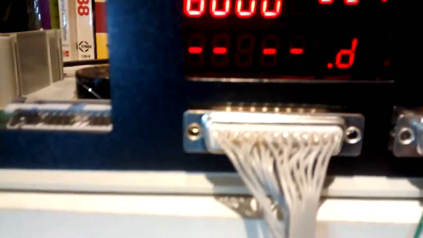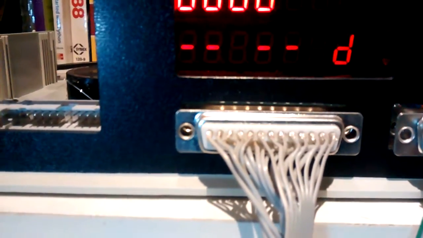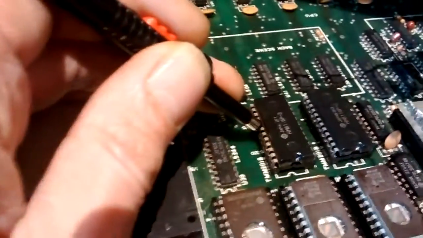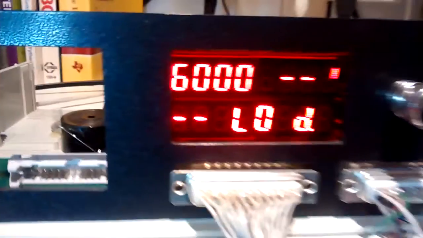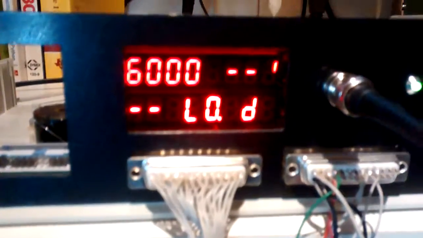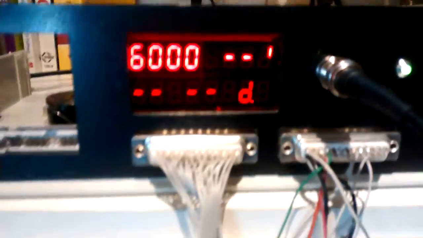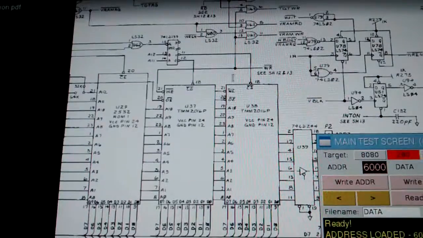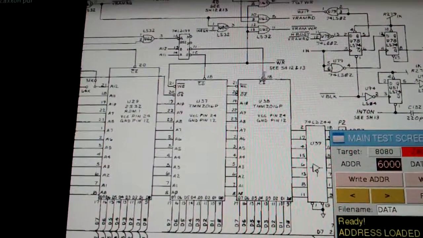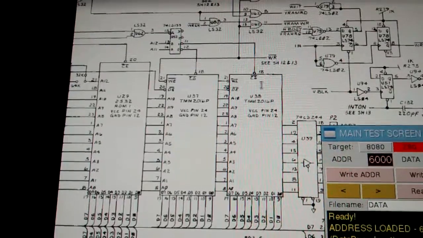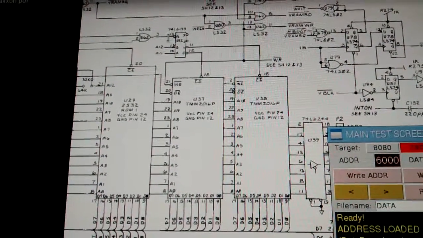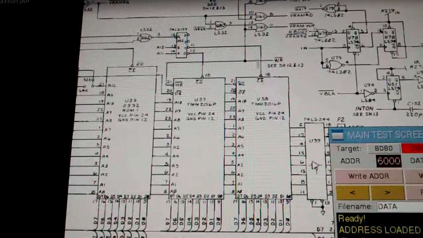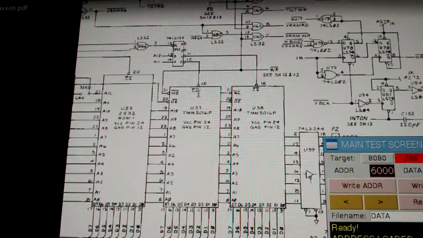So if we go to the same one again, you can see now it actually goes low. It's the same pin I'm holding it on. Okay, so because it's going low, that chip was getting selected correctly. If I go back to the schematic, I think it was possibly this one here I was checking, which is pin 18. So by doing that, I've verified that that chip is obviously okay, and all the associated circuitry for that is fine. I did exactly the same with the other chip, and it did the same.